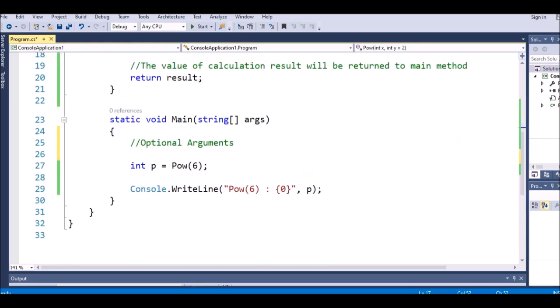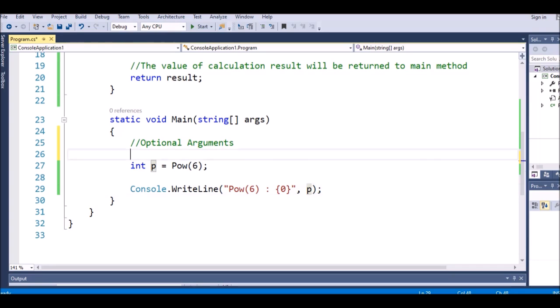After that it sends the result back to the method in here, and that value is assigned to the variable p, and we display the value of variable p to the console. And this is the first case.